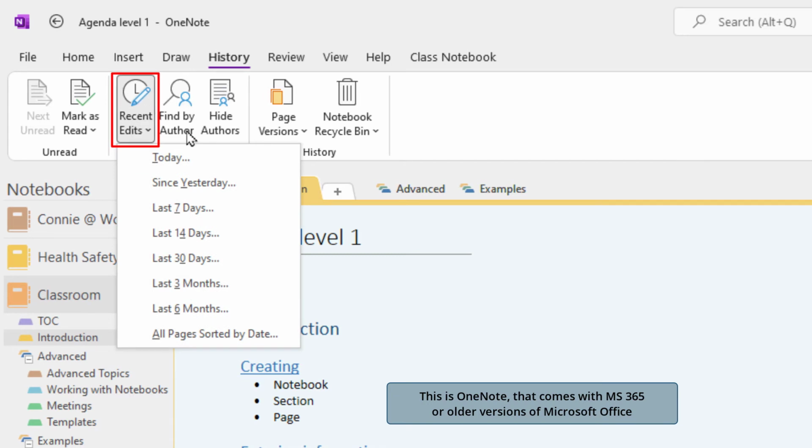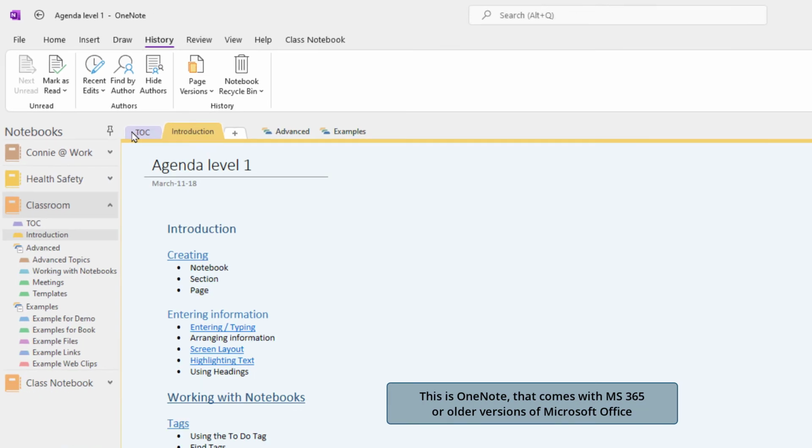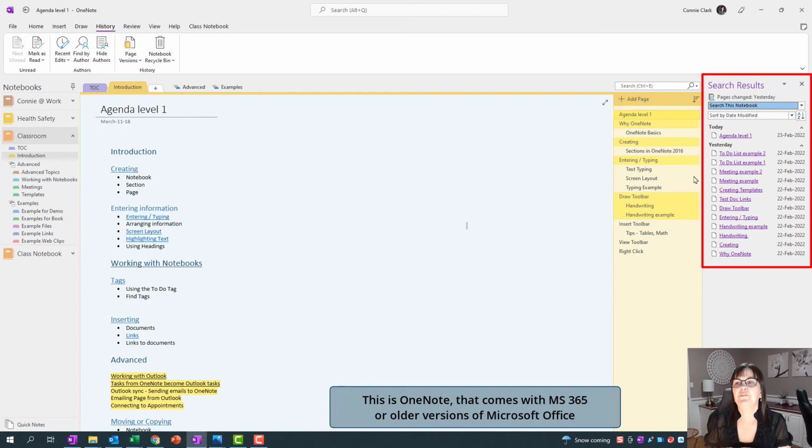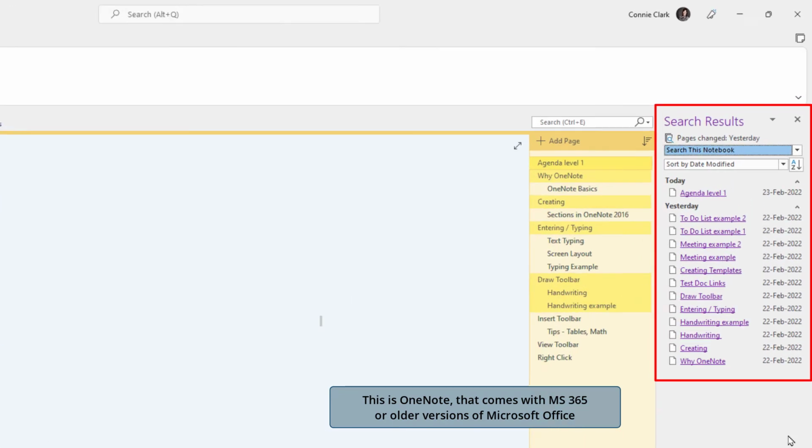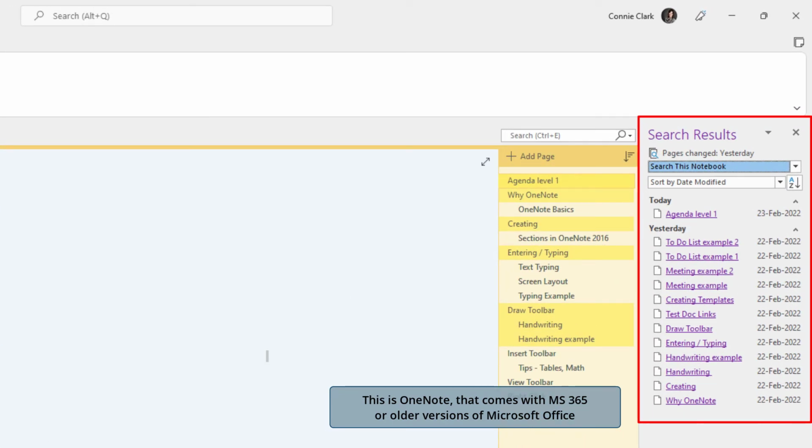So once I choose recent edits, I have to choose from what time frame. It's not just about today. I could look at it based on any time frame I want. So it's giving me some really cool choices, right? So I can say, well, let's say since yesterday. Now look way over on the right here, the search results since yesterday. Keep in mind, this is not showing me everything because at the very top, it is really doing a search, and it's asking, is this just what's in this current notebook? Whereas my other recent notes option didn't ask me that.